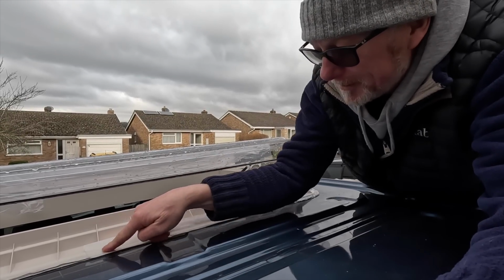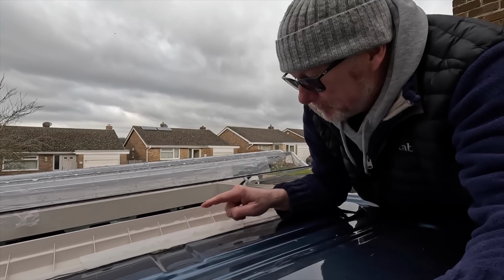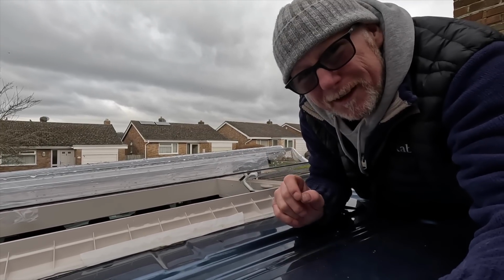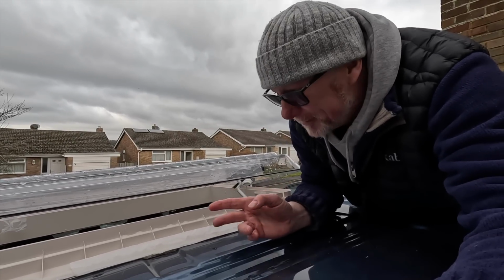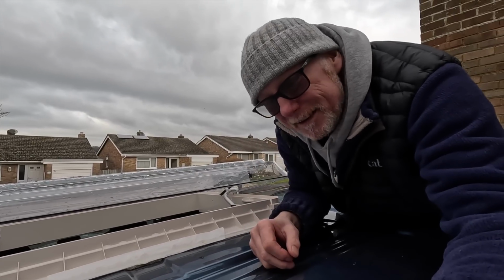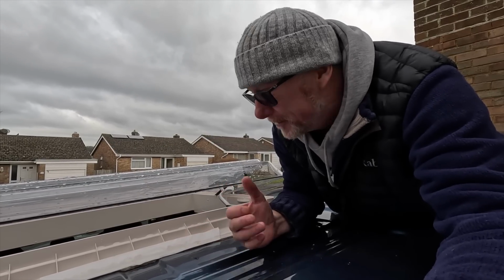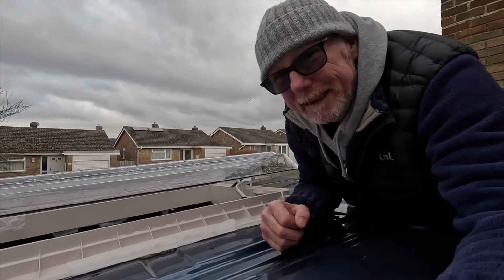So that's why this bit of tape is on here, just waiting for the mastic sealing strip to cure off, because it was actually sticking to this and stopping us from opening the lid. A little bit of an overkill, which wasn't really necessary. So if you're going to do this, I'd highly recommend only using 2 layers of mastic sealing strip. That's really all you need. The 3rd layer really wasn't necessary, but hey, we live and learn. And as you can see, it has actually been raining, and I'm pleased to say there are no leaks.